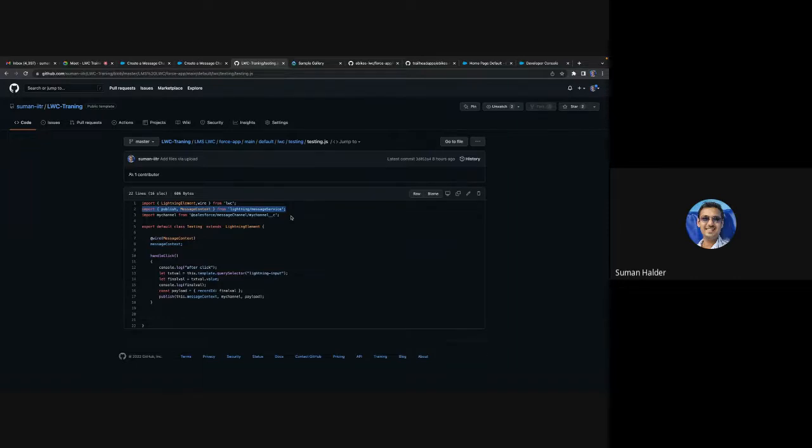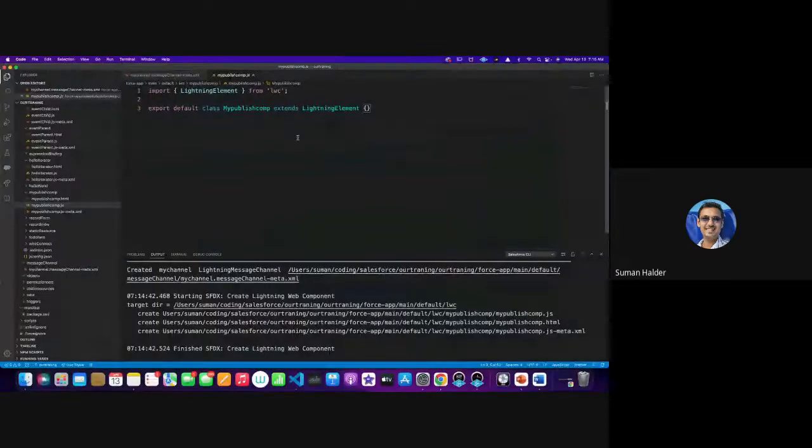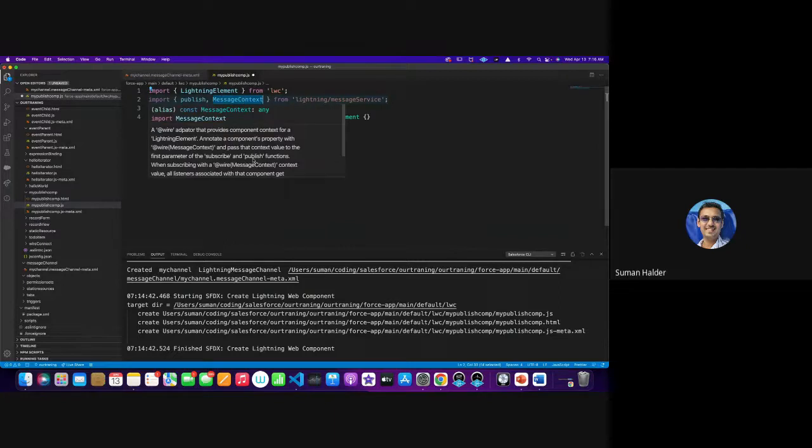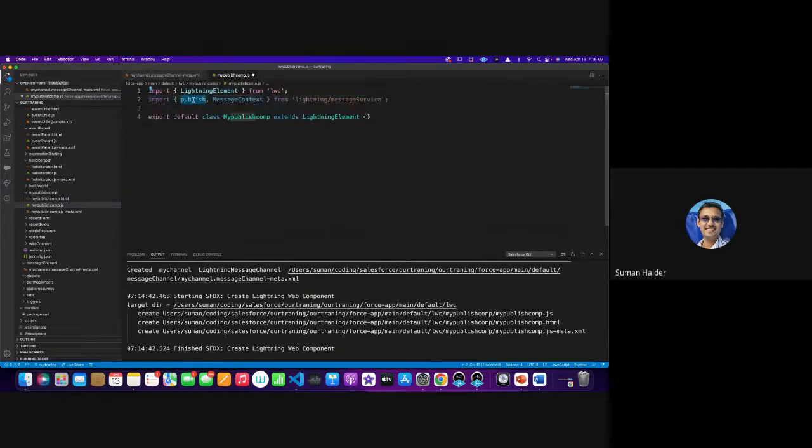So I'm importing the message context and then trying to get the capability to publish it. I'm telling my Lightning engine to give me all my message service capability in this message context, and then give me the ability to publish it.